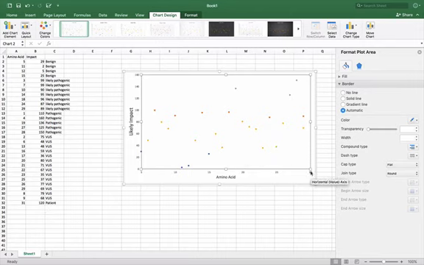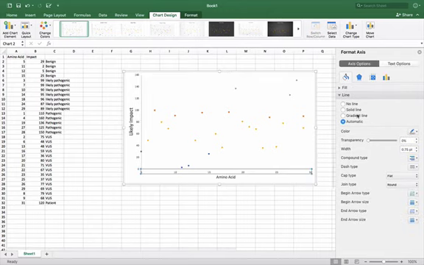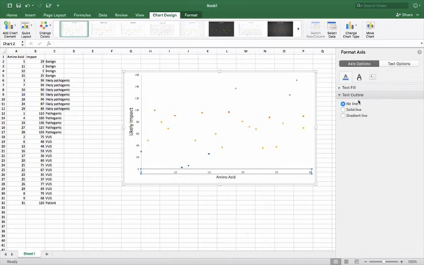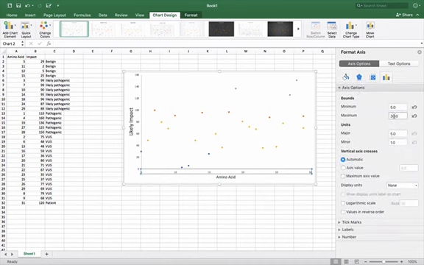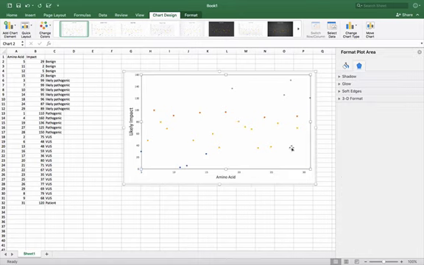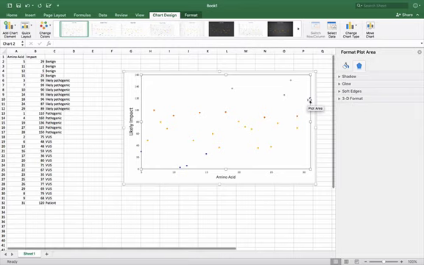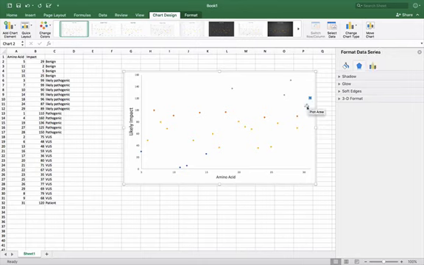Remember I've got this set to 30 and this is set to 31. So why don't I go in and I click on this data and I modify the axis options just a little bit, and I change that to 31. I'll bet that's ours. See, I had it hidden. So just little mistakes like that can drive you crazy.